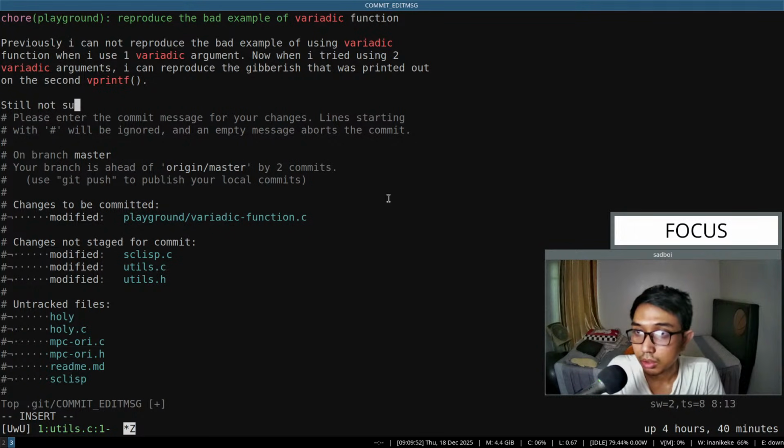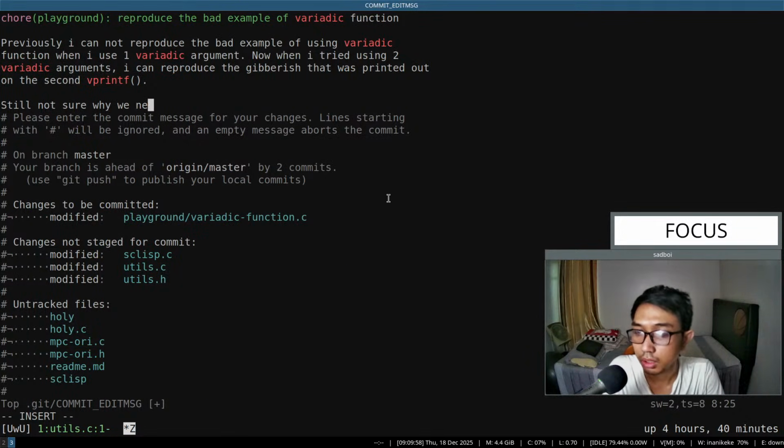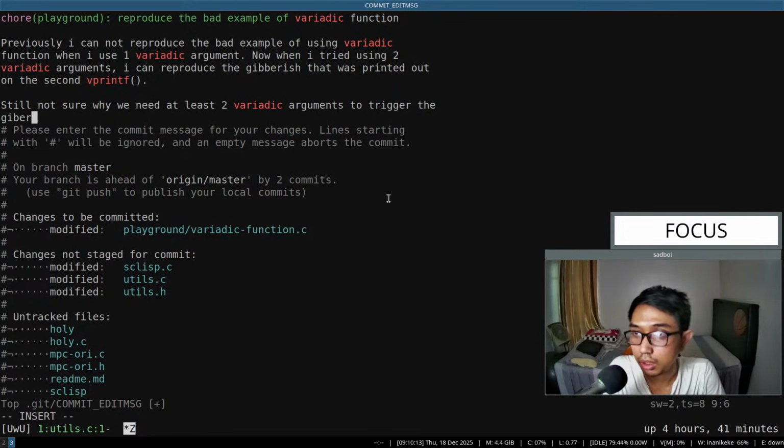Still not sure why we need at least two arguments to trigger the gibberish.